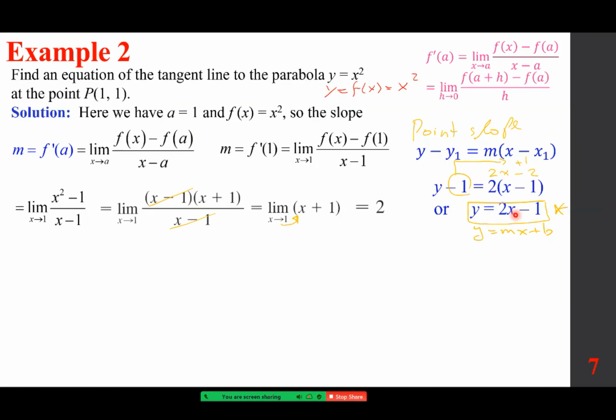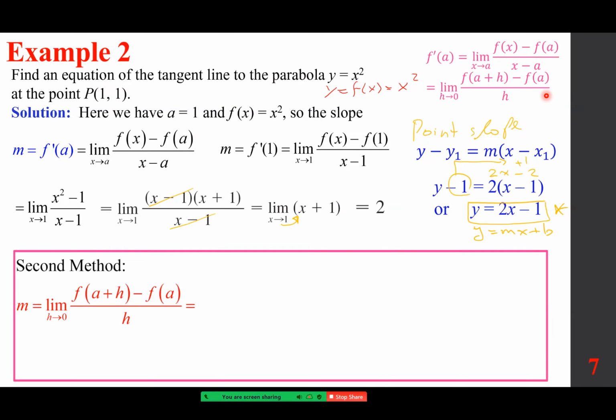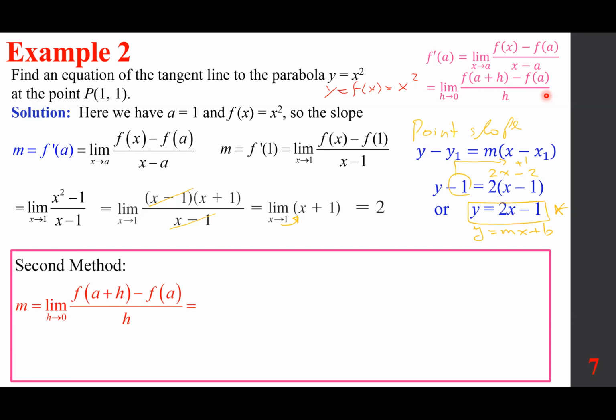It should work here. We are done here, but I want to look at the second method because I want to show you practicing with this concept. We don't have to do that. We just want to practice, which means we are going to replace the A with the X coordinate of the pair.